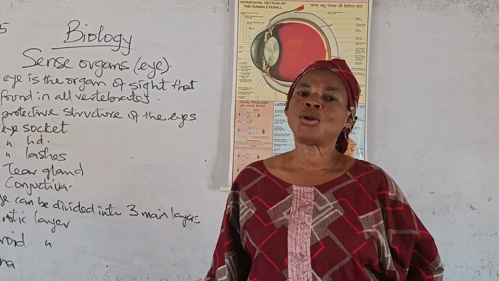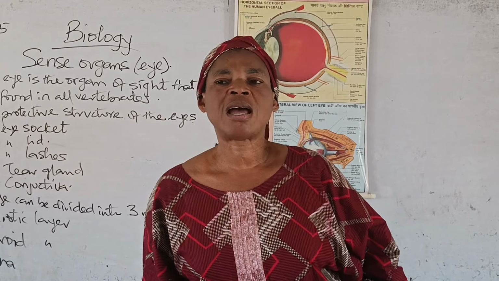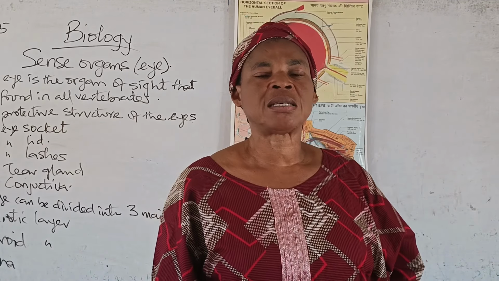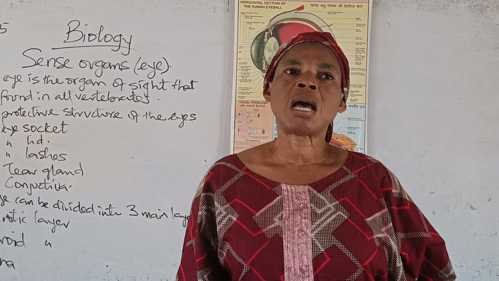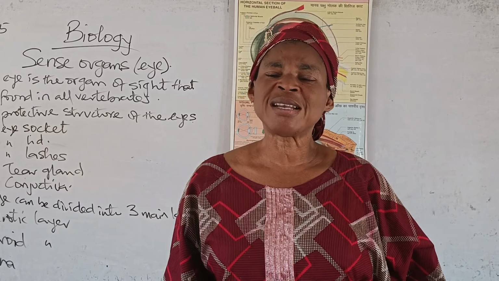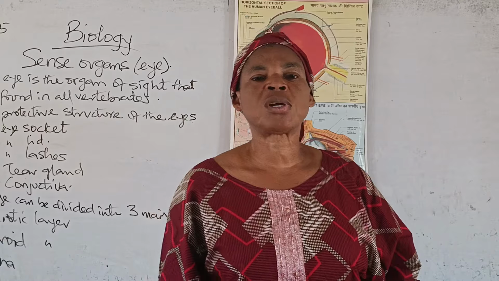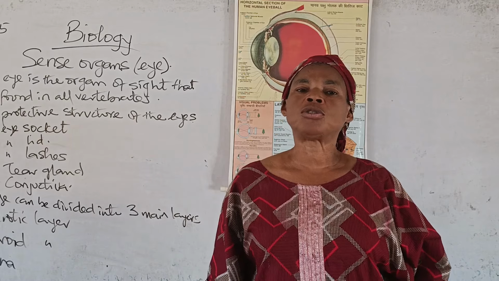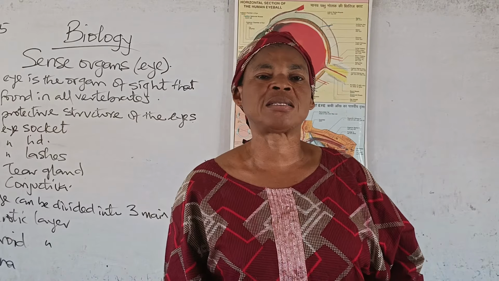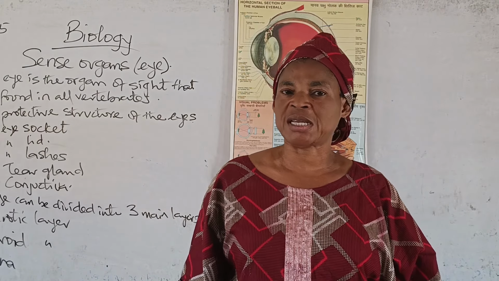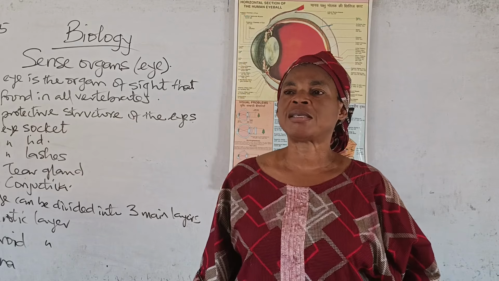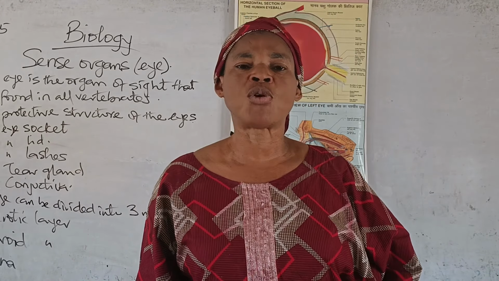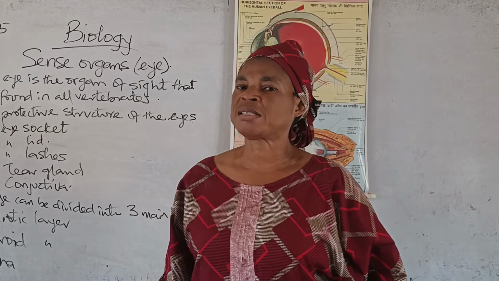short-sightedness or long-sightedness. And also, if you have itchy eyes, it's better to use a clean handkerchief to clean the eyes, not tissue paper or anything, or your bare hands, because your hands may be infected, and you would use them to rub the eyes. And also, you must avoid dusty and smoky areas, because they actually enter the eyes.